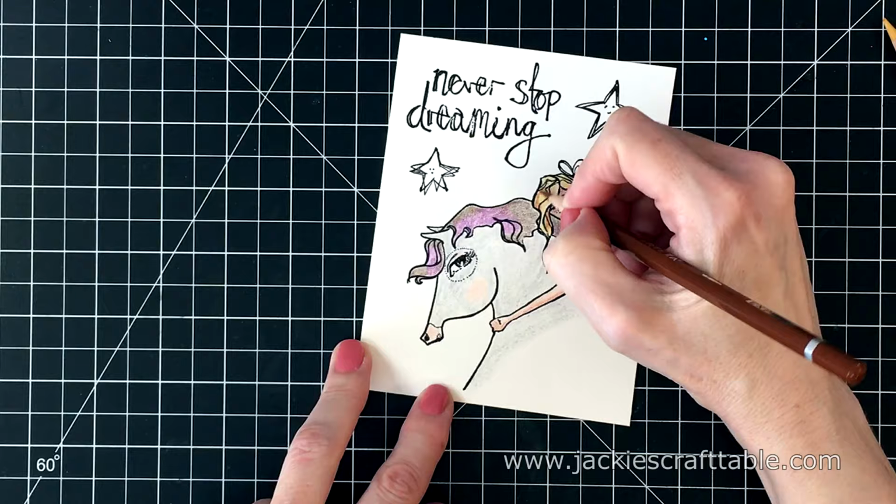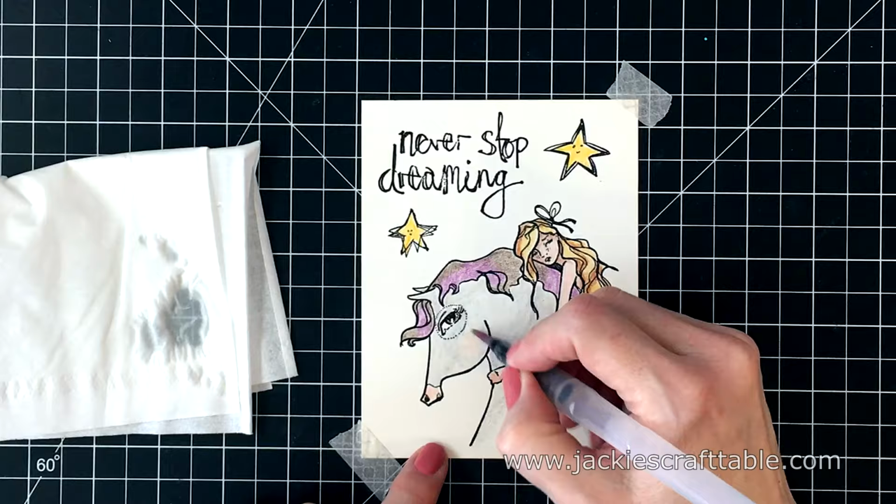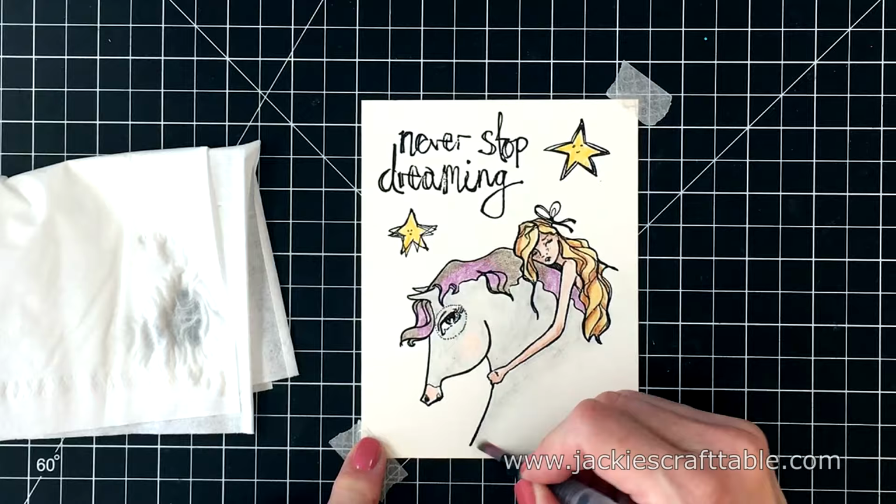Just using two watercolor pencils for this. I really sped up this process so we wouldn't be here all day. And now to blend it all out with the water brush. And I do come back in with more layers and more tip-to-tip coloring, just to add more dimension to this piece.